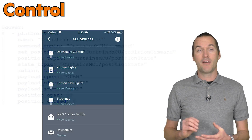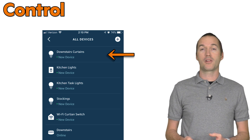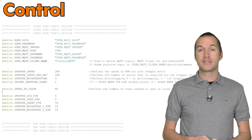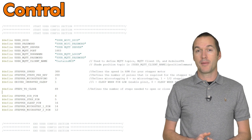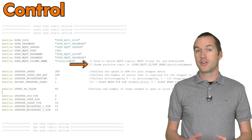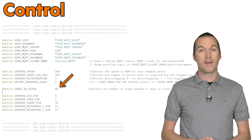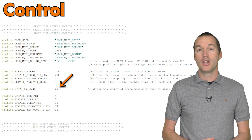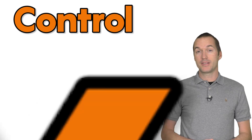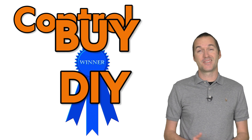That being said, I do have them working with Echo, and they even support percent-based commands, though I can't immediately think of a situation where I'd want to close my curtains only halfway. If you're familiar with the Arduino IDE, getting my program onto the ESP8266 is pretty simple, and setting up your curtains for your specific windows just involves sending values via MQTT to the shade position topic until your curtains are fully closed, then inputting that value into the user configuration section in the Arduino program. Just like my Holiday Lights 2.0 sketch, you shouldn't need to edit anything outside of the user configuration section. If you're against using the cloud, the DIY solution might have an edge here, but if you're looking for smart control that sets up quickly and easily, the Zemismart is certainly the way to go.